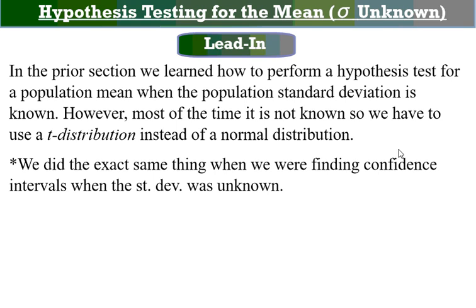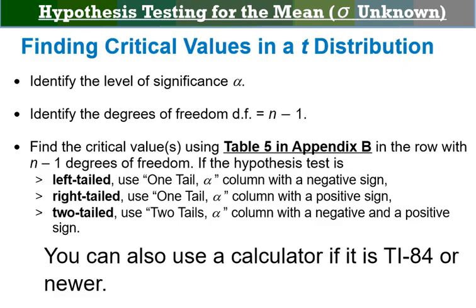Before we go into a full hypothesis test, if you were to use rejection regions, then you need to be able to find those critical values using t-scores instead of z-scores. So you need to be using not inverse norm, but inverse t. So we're not going to do any hypothesis tests using rejection regions for a t-distribution, but if you did, you would first need to find those critical values. So we're going to just practice finding what those would be.